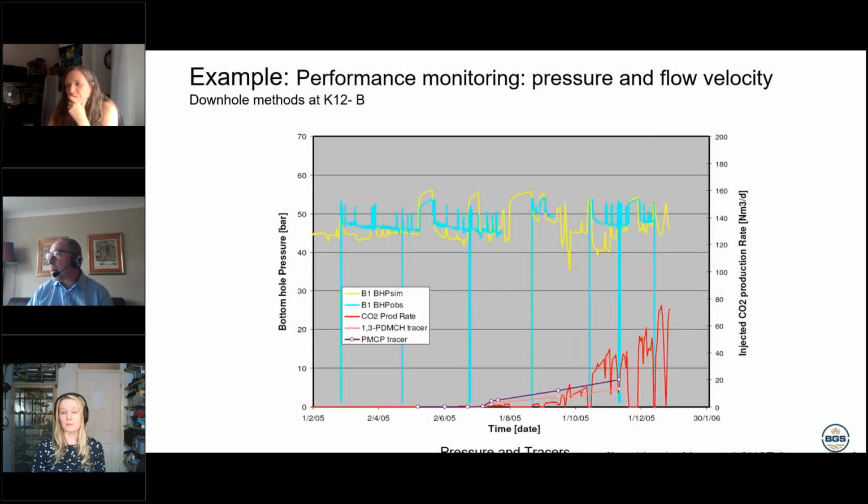And there's also some more direct monitoring. This was from K12B, looking at pressure and temperature in the reservoir. There are also some interesting research projects looking at how you could use pressure to monitor the subsurface. The ENOS project, I would mention in particular, did a study, and they decided that the change in pressure was actually a really sensitive parameter. It would help you decide if you had any impermeable barriers that were affecting the flow in the reservoir, or if you had anywhere where the CO₂ was escaping out, because you would see the changes in the pressure. So it's a really important and sensitive technique.